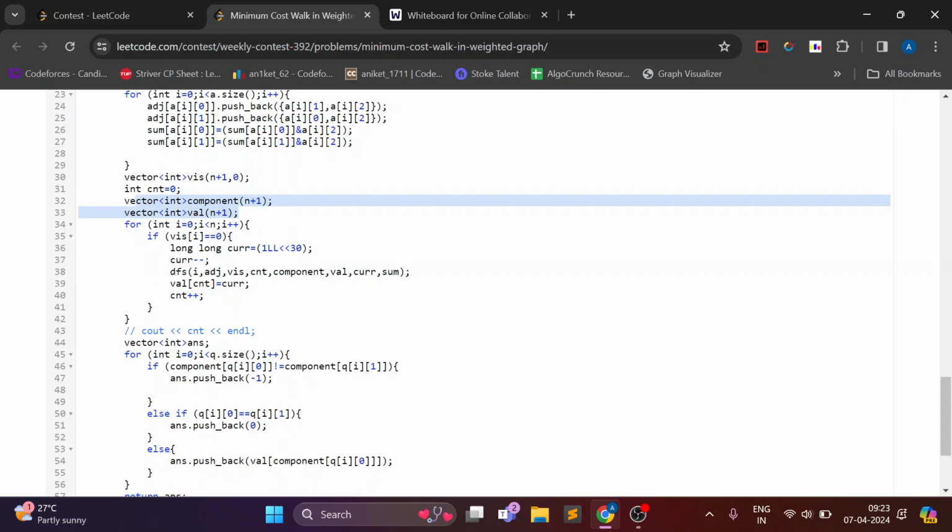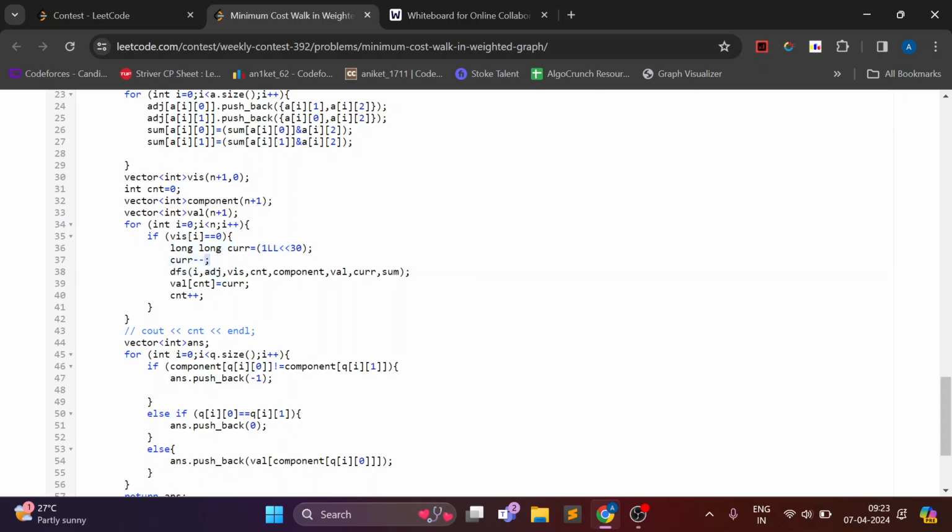And for that I have declared two vectors. One is component and the other is value. Component stores the component number of each vertex, and value stores the total accumulated AND value of the current component.